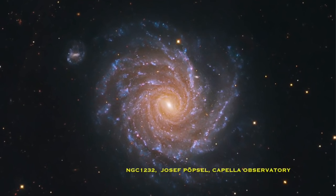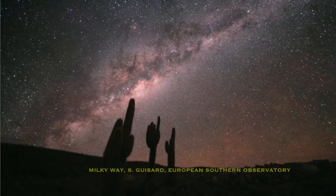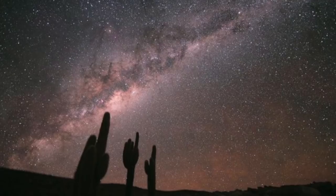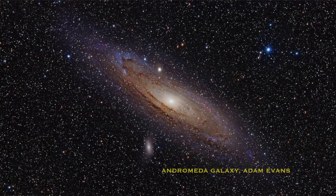So what is a galaxy and what is a nebula? A galaxy is like a city of stars. Our sun is one star in the galaxy, the Milky Way, of like a billion stars. We think it's kind of disc shaped — really, really flat with a bit of a bulge in the middle. When you look up in the sky and people talk about seeing the Milky Way, you see it as this sort of long, thin, milky strip across the sky. We also see galaxies outside our own Milky Way, the most famous being the Andromeda Galaxy, which is another flat disc thing, like our own Milky Way.